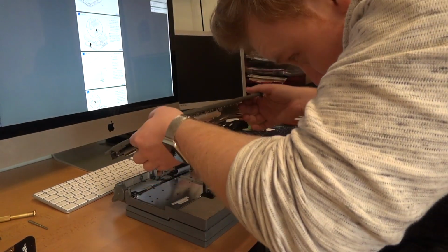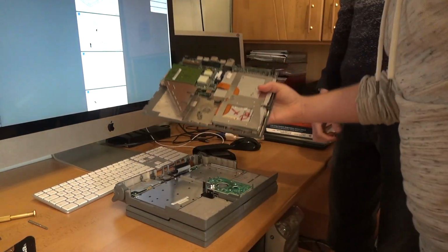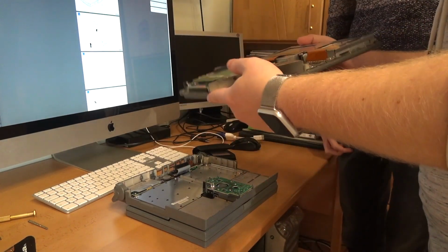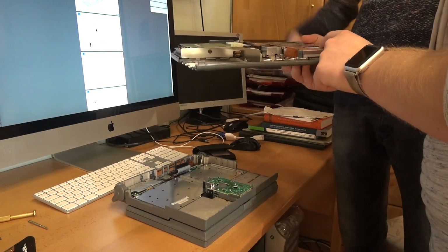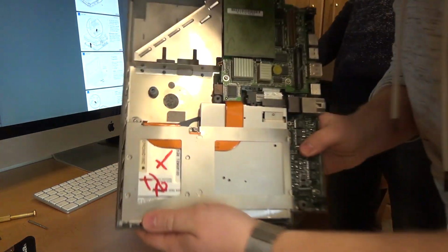But where's that key? Okay, it's already out. So here we go. There is the inside. I love the architecture of this machine. It's got nice architecture. There it is, right? I already wrote it down. The bad drive, can you tell?